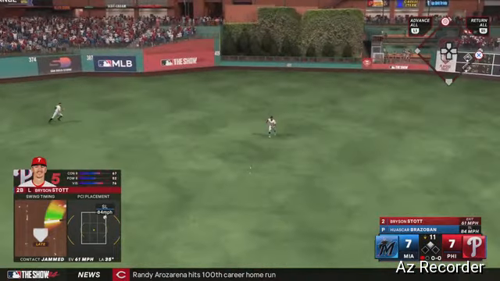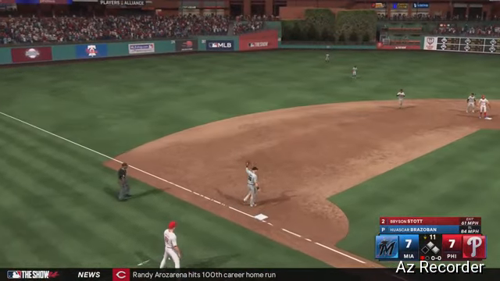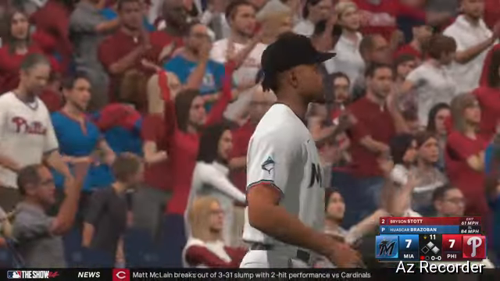Just a lazy fly ball, and that'll fall for a base hit. Ball back in a hurry, and the winning run now at second with only one away.